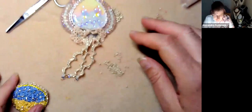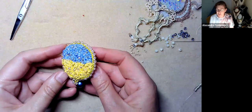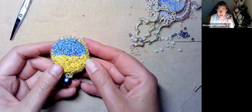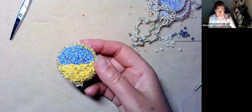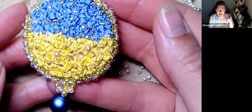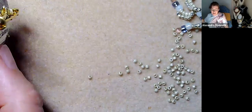So I will try to turn my camera. Oh, seems like it's working. So instead of seeing my face, I will show you just amazing beadwork by Ukrainian artists. The first piece is by Larissa Summer, and she did an embroidered brooch. This is basically embroidery with a ribbon. She embellished this with little pearls, little seed beads, and little teeny tiny pieces of soft French wire. Let me show this beauty closer, because definitely this piece deserves to be seen very close. Very extremely stylish work, lightweight, and she did this with real style. The second piece is done by the same artist.